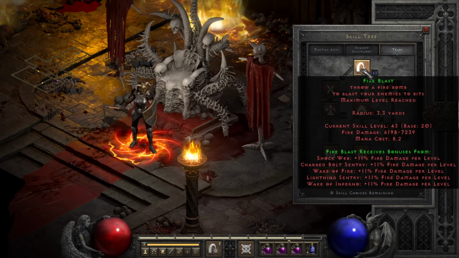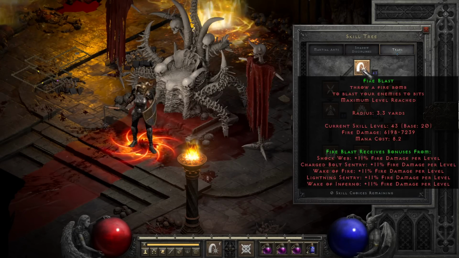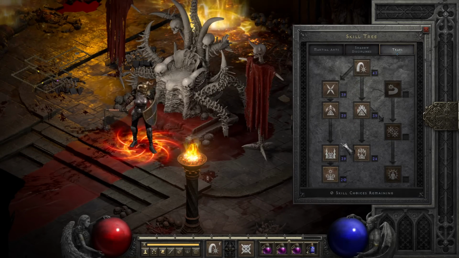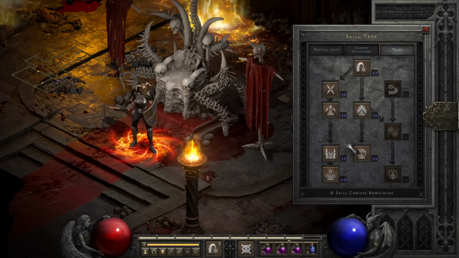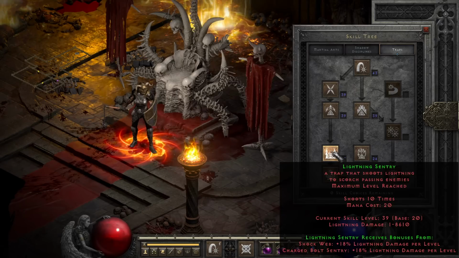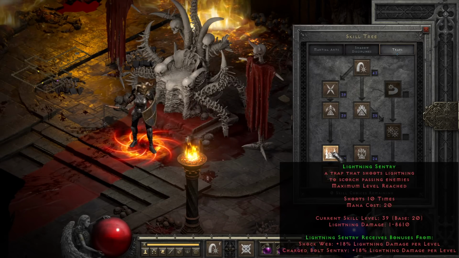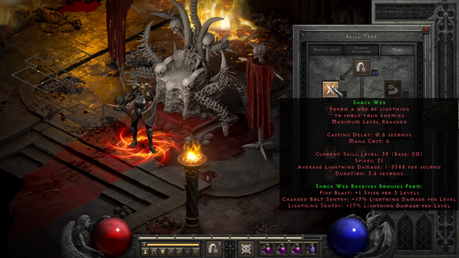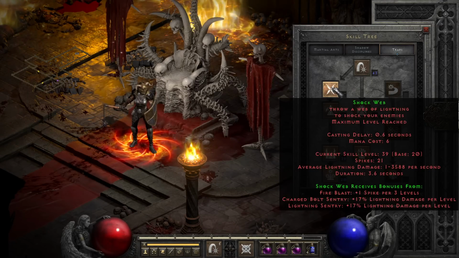Now, to boost this up, we do invest in the other traps, with the lightning side being my preference since it gives us another damage type while still feeding back into the beast. The two most important being Lightning Sentry for a nice range sweep, and that we use just like we do in the normal Trap Assassin, and the other one being Shockweb, which has a handful of uses since you can stack it up in an area such as between Bale Waves.